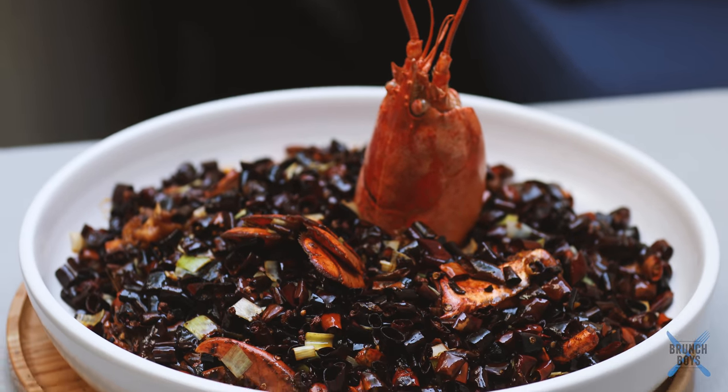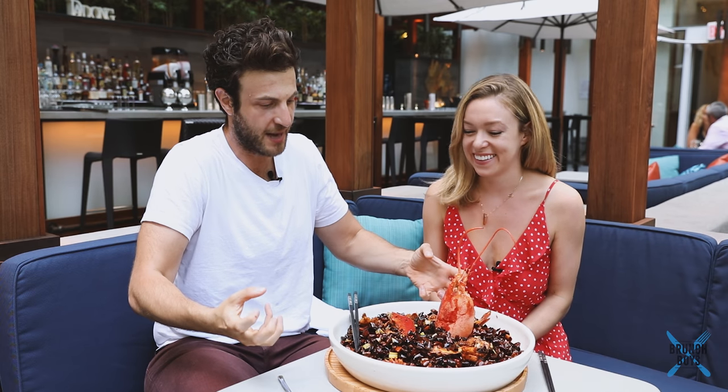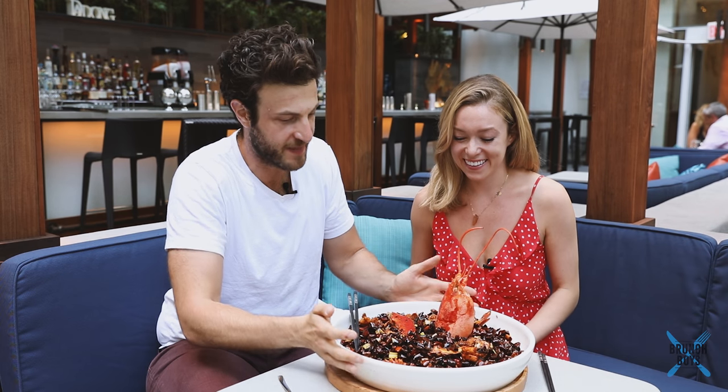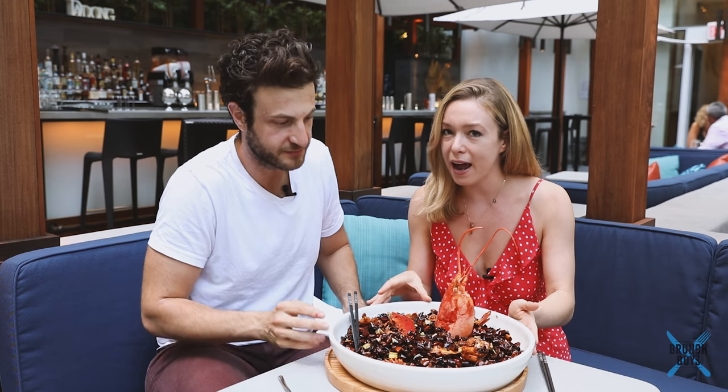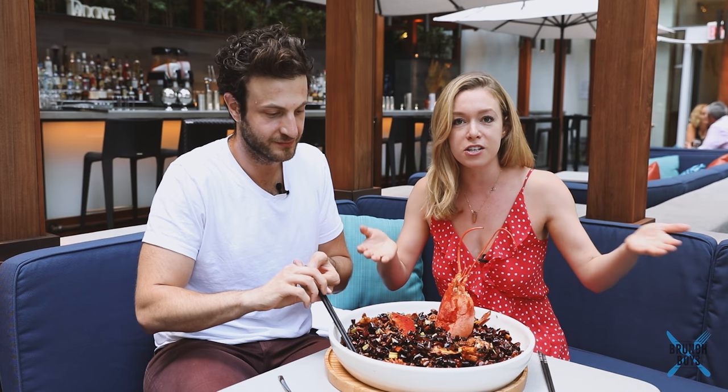Okay, so now time for the main event, the hot and spicy lobster. It's literally a giant bowl of lobster and like 1,000 different types of peppers. What type of peppers do you think are here? So there's the dried red chilies, there's Szechuan peppercorn, which is going to numb our mouth and kind of tastes like citrus. It's basically a lobster floating in chili, so amazing.